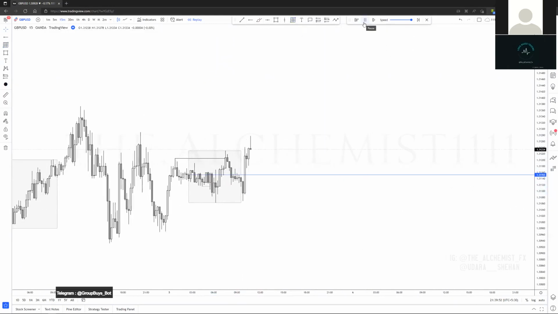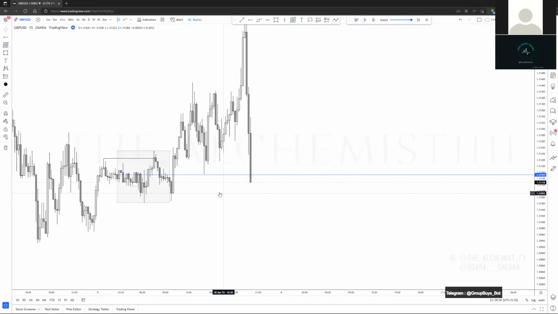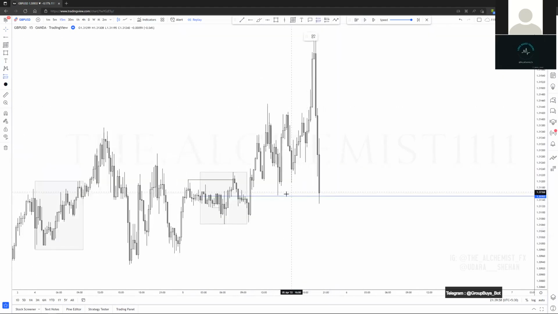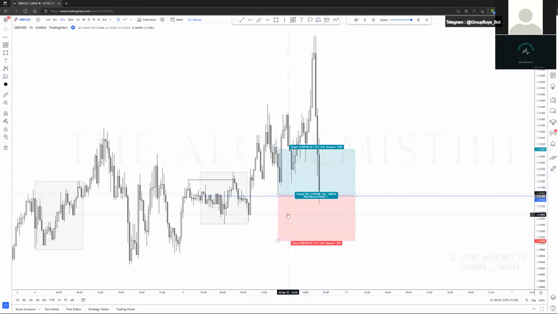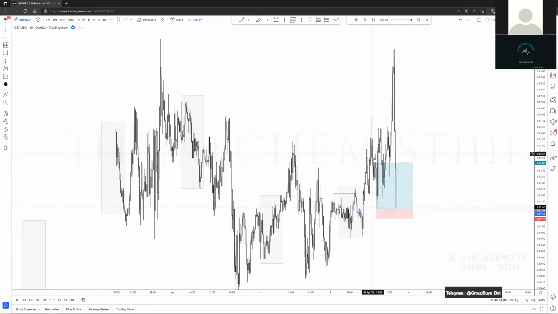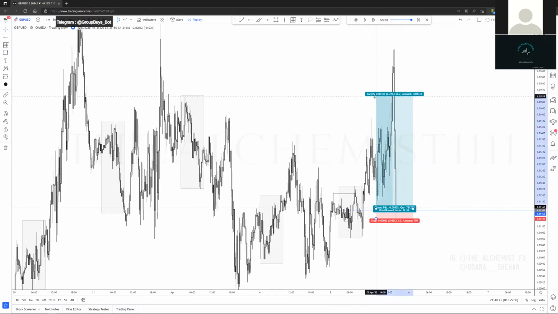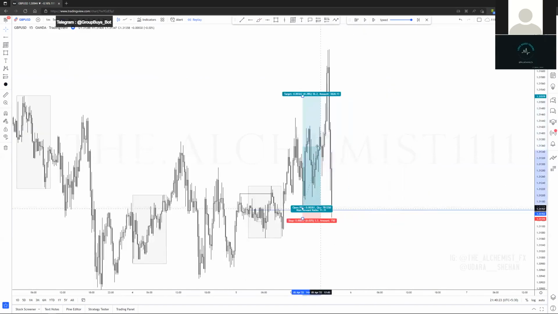Let's see if London came back. There you go. See that? This was London. So if you bought it here, due to spreads, you will anyway get activated, because you will not be having it like this itself. You have to always factor in the spread. So if you factored in the spreads, you will get activated. Let's say maybe a 3.2 pip stop loss, and you targeted the Asian high. This was, I think, Monday or last Friday's Asian high. So you have a nice setup. See, a very clean setup. So that's it.